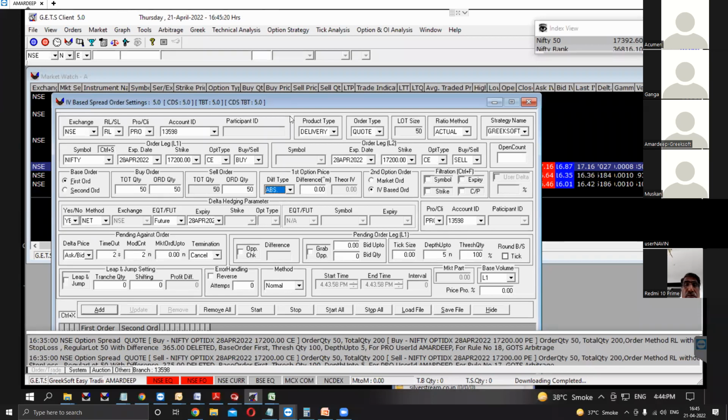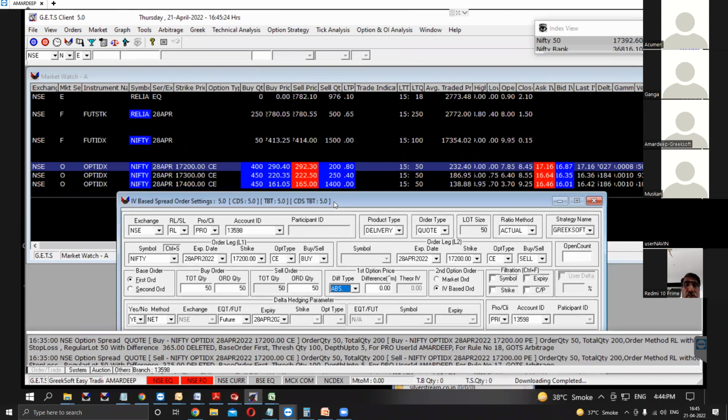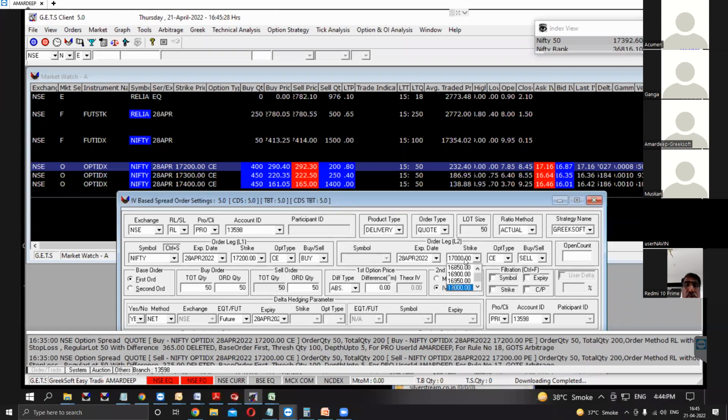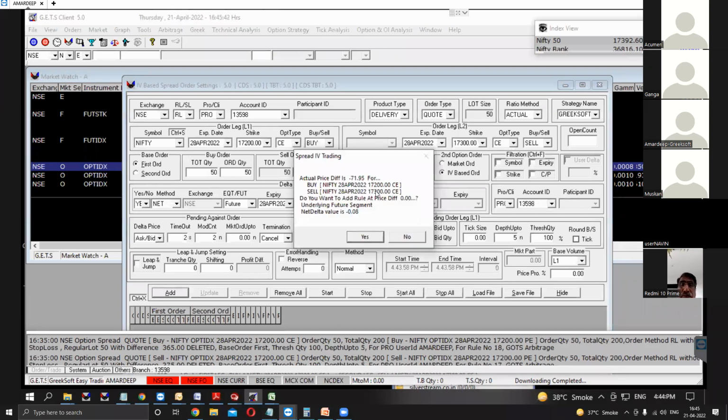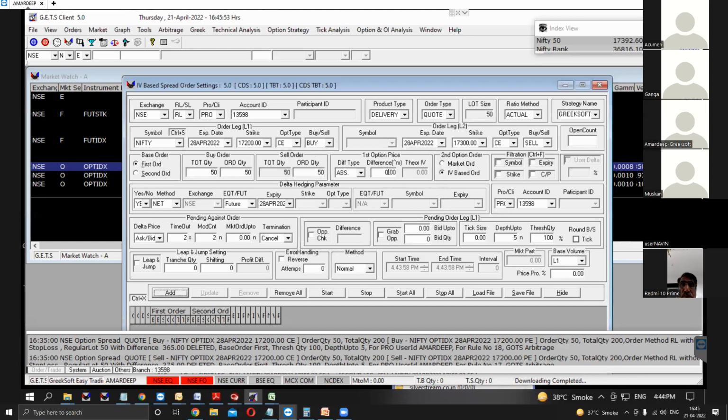So, when we talk about premiums, say for example, say I'm selling 17,300 and I'm buying 17,200, for instance, right? Now I click on add. It says, since I'm selling a cheap option and I'm buying an expensive option, here it is telling me that if I go with the premium wise, I'll need to chip in 71.95. So debit 71.95. So I tell the system, okay, 71.95, I want to make this at say debit 65 or 68, and I add this. And while making this strategy, do I want to hedge my position? Yes, no. If yes, how do I want to hedge my position? Through future, through options, through synthetic options? That is possible. Now here I can also do it through IV wise.